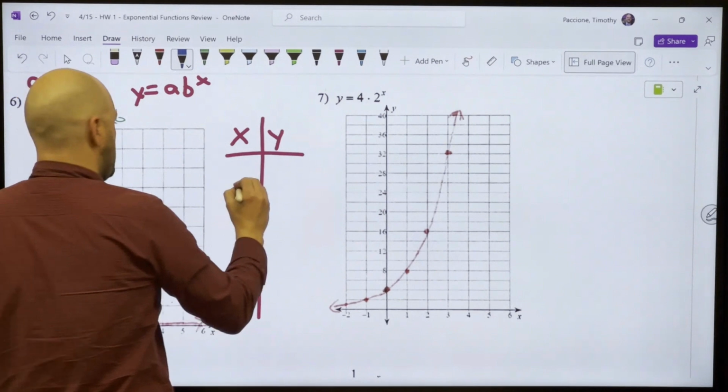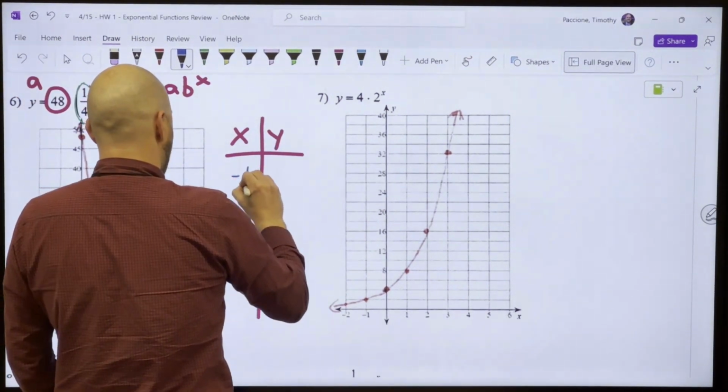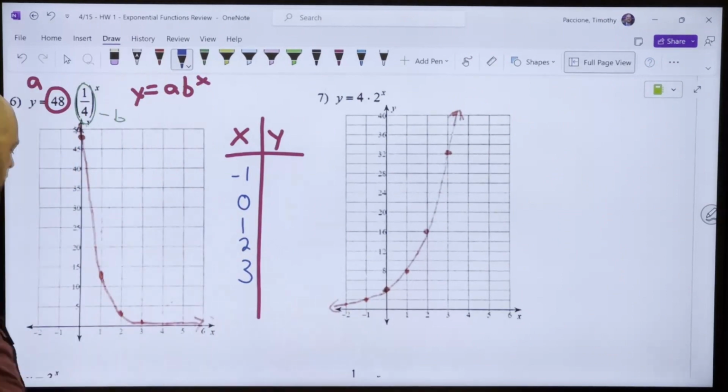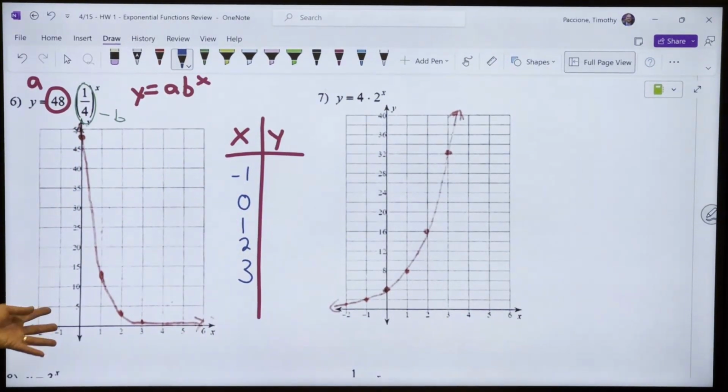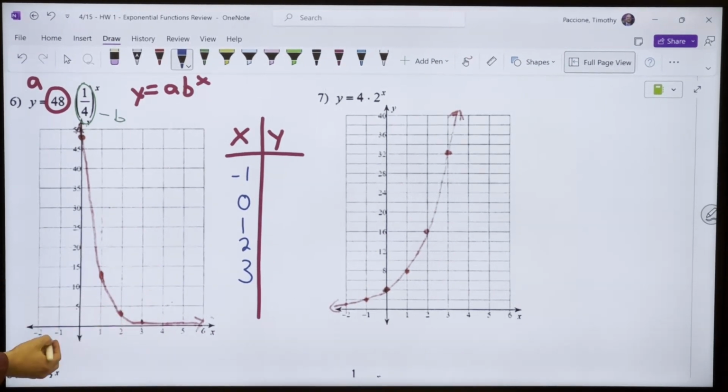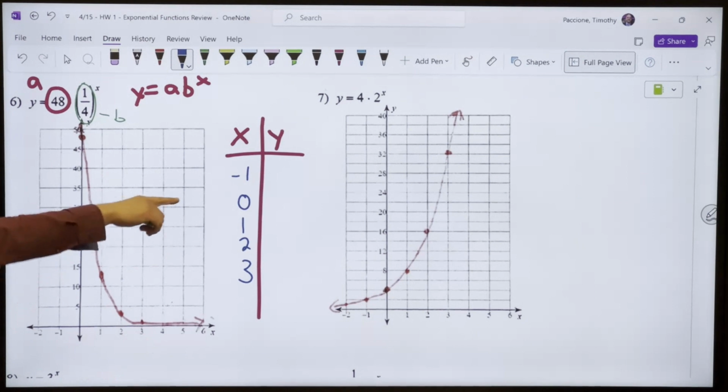So if I'm trying to find points, right? Well, -1, 0, 1, 2, 3, something like that. Okay, that seems to be what they're offering up here, right? You might be like, how do I know that? I don't know. I just picked what I see that is available, right? It seems to start here and go to here. So if I need to expand it, I'll expand it at a later date. But I'm not going to start with -1.